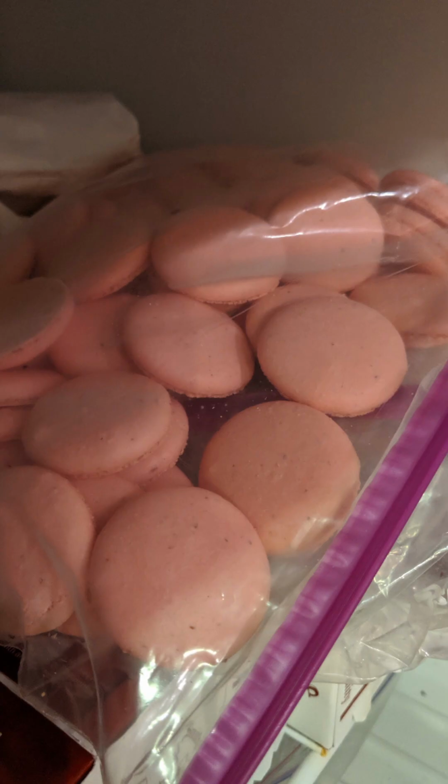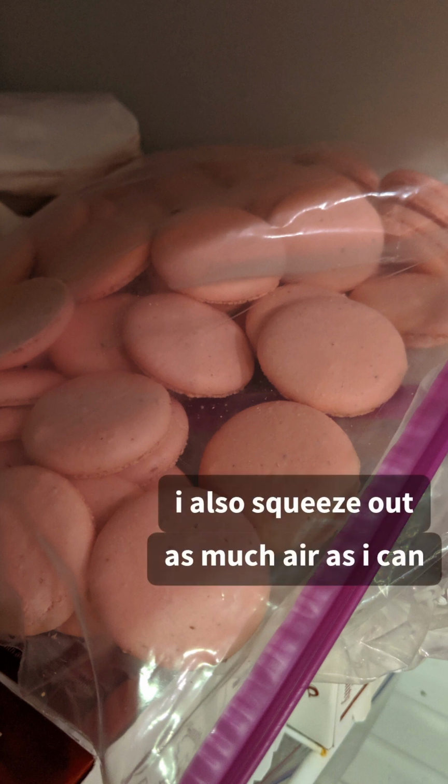If you don't have time to fill them all after they've cooled, you can also put them in a freezer bag like this and just stick them in the freezer, and then they'll last for as long as you need them to before you eat them, but about a month is recommended. The reason you need to keep them in something like a freezer bag is because they will accumulate moisture if your freezer is the kind that does its own defrosting. So you need to protect them from any of the moisture that is in the freezer, or they'll kind of turn a little bit gooey.